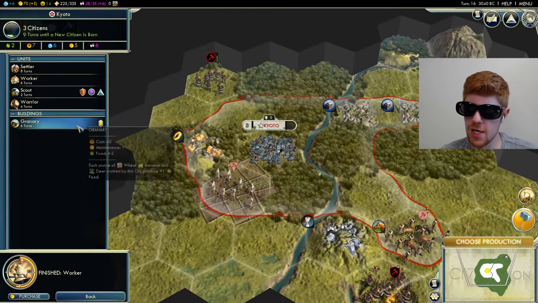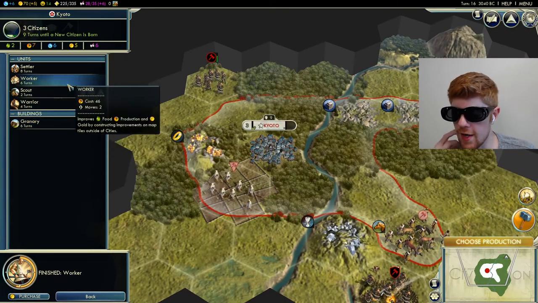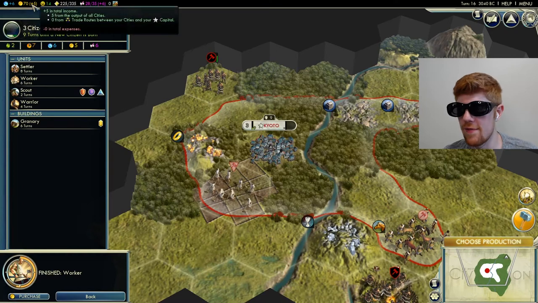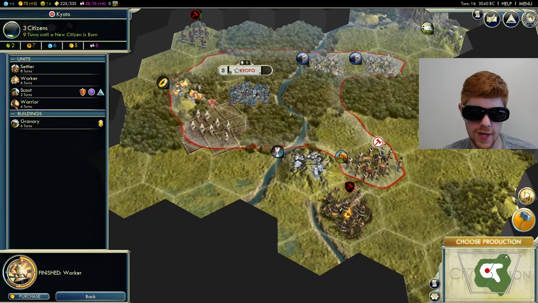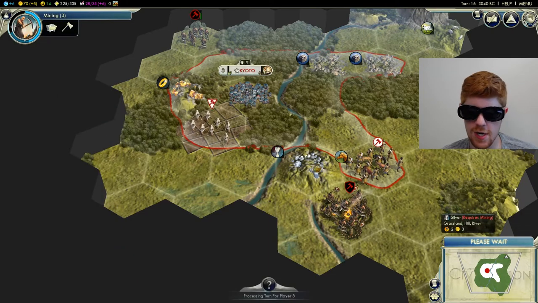Anyway, we're going to choose a production. I guess we'll go with another worker, right? Do they cost money? Is there maintenance to workers? Let's see, so minus 0 in total expenses. Okay, good. So I have a worker. Wait, what about my warrior? They don't cost anything? They were garrisoned before. I don't understand. All right, well, another worker then. Next turn, here we go.